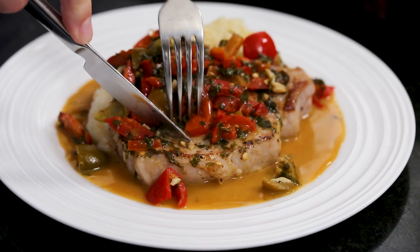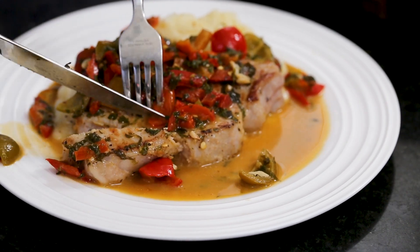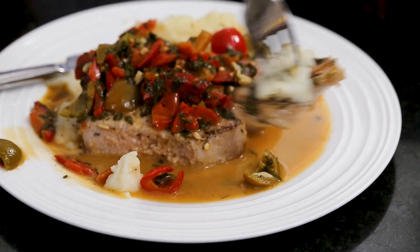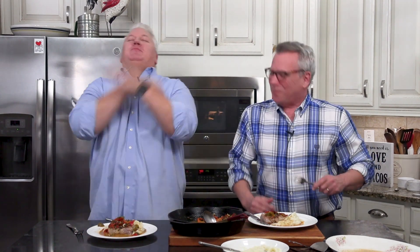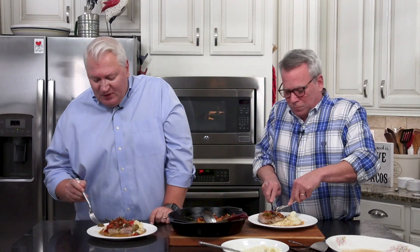Cooked perfectly. You want to cook them until they're just no longer pink on the inside. This is such a flavor. That is the bomb. It's comforting, that's amazing. It's soft and it's not overly hot — it's got a little zing to it, just a little. It's so good. Every time you make this it gets better. These peppers, you guys — and that pork chop with the brining, oh, that flavor just comes right through.